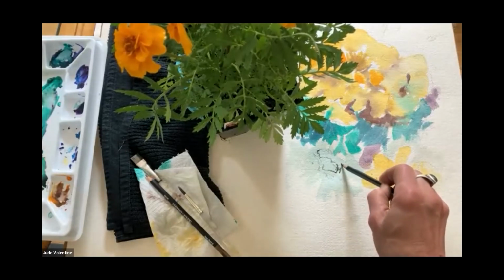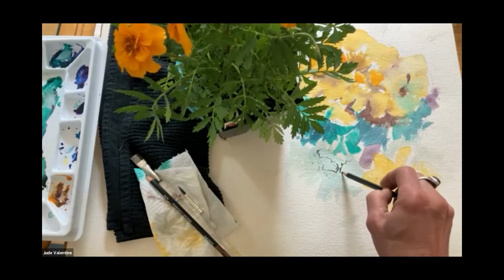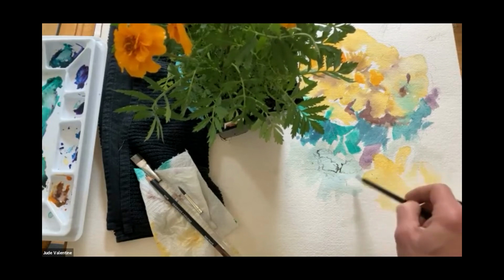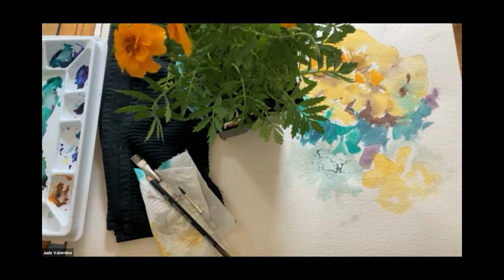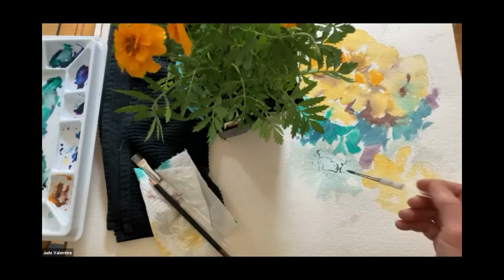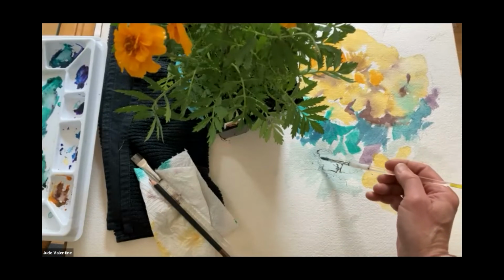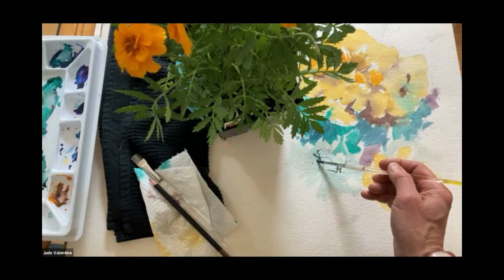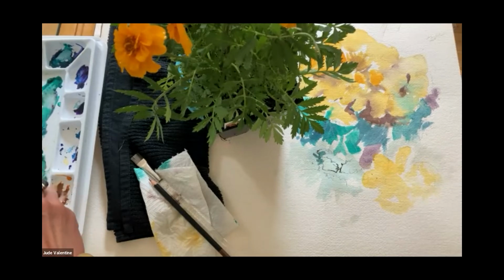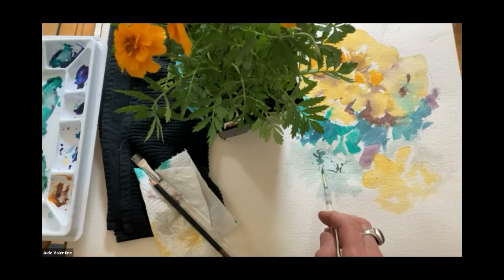All right, so these are just kind of jaggedy, edgy little shapes. And now I'm going to go into that area with more of a darker green tone, and start to, not so much fill it in, but use the understructure of the drawing to really know where to lay that color in.